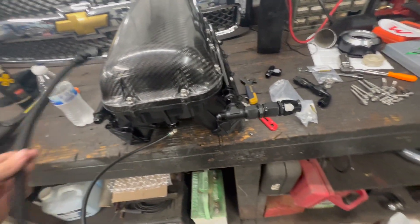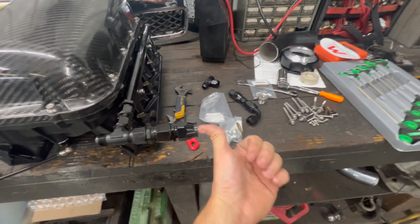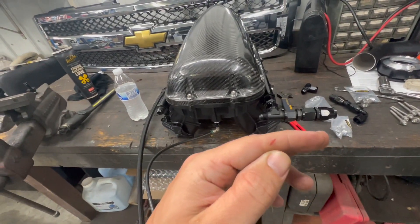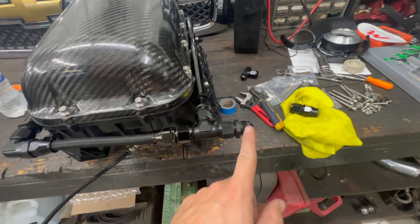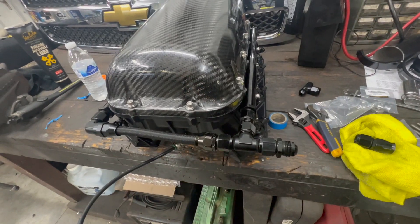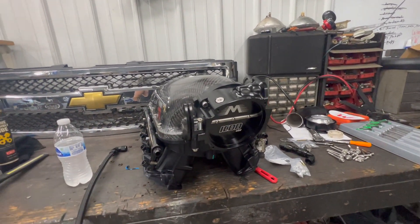I'm going to do it a little different this time — put a 90-degree fitting here, go over to a T with 8AN, then reduce up to 10AN right here which will be my inlet from the fuel pump. I'm fully prepared to cut the hell out of my fingers because PTFE braided line sucks. That worked out pretty good — it reduces down to 8AN going to both fuel rails, then reduces up to 10AN. I also got one of those fancy Icon throttle bodies from Motion Raceworks and man, this thing is sexy.